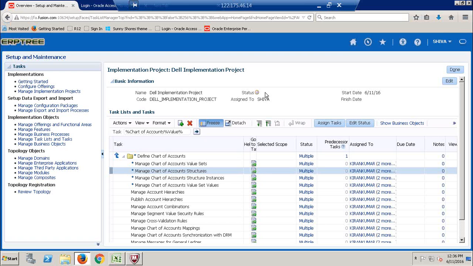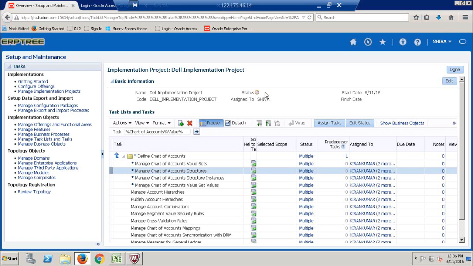If you create the segment values before creating the instance and deployment, you can create them, but you don't find any segment qualifiers to assign to the segments. After creating the instance and doing the deployment, when you create the segment values, the system will give the option to assign the segment qualifiers.